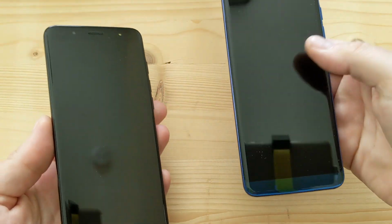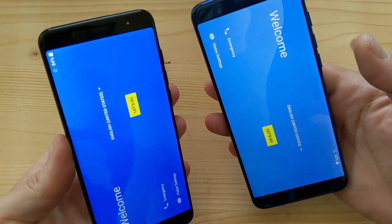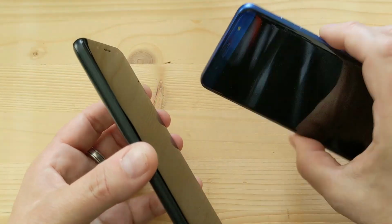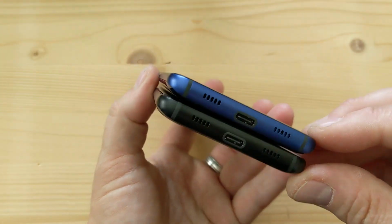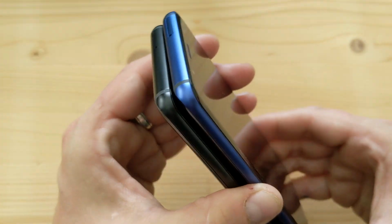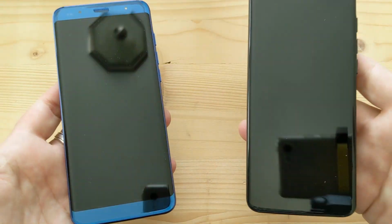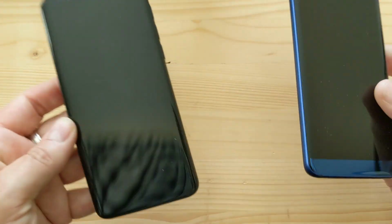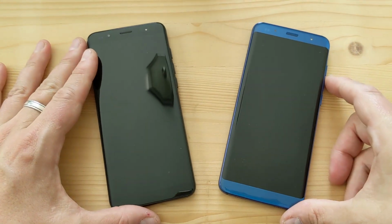If you don't want kind of this bezel vibe because of the color coding, you can get the black one. You won't see the bezels until you turn on the screen, which is cool. But otherwise, there's very little difference between these two. I mean, you cannot see any thickness difference whatsoever, which is interesting, since they have different battery sizes and the specs are in every way the same, but there is no physical difference between them. The G3 Plus on the right here feels a little heavier, probably because of that slightly bigger battery. It's hard to tell, but yeah, stay tuned for my thoughts on the podcast.